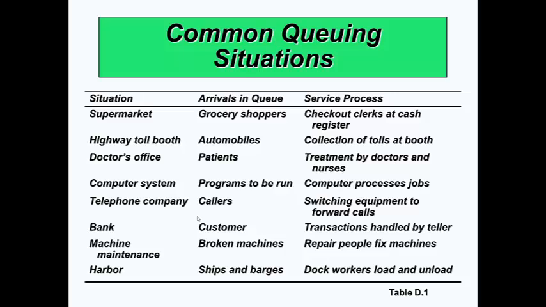the length of the waiting line, because both perception and reality are affected by the waiting time and the waiting line. You may have the best possible service, but the experience during the waiting time is also important. So if you look at Disney World, for example, when you're waiting in line to go into a ride, there are a variety of attractions there. They entertain you so that the time that you spend goes faster.